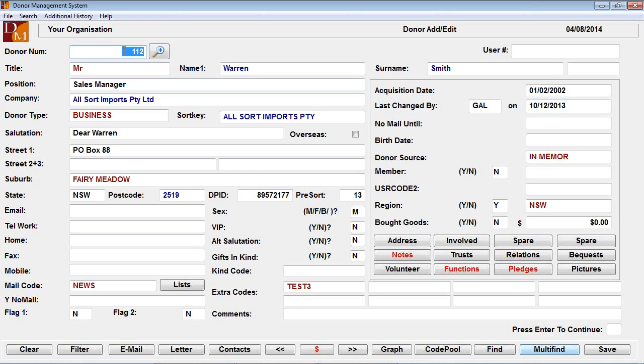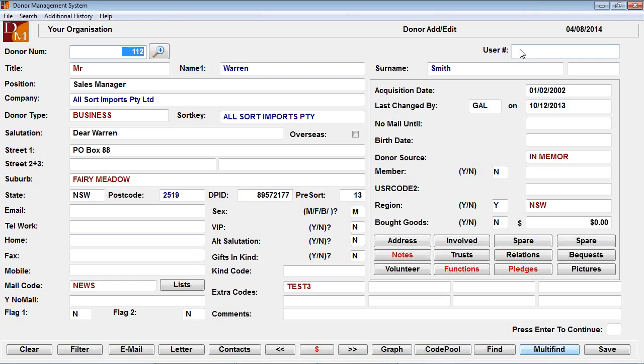You can see up the top here, we've got the donor number. Across from there, there's the user number, which is basically an alphanumeric code, which doesn't need to be a unique code and can be used for any sort of alternate ID. In the case of medical places like hospitals, that may be for UR numbers or patient numbers, and it allows me to cross-reference databases. If I'm dealing with a telemarketing company where they've got their own unique IDs and I've got mine, then that's where we can utilize the external company's ID numbers and put them there.